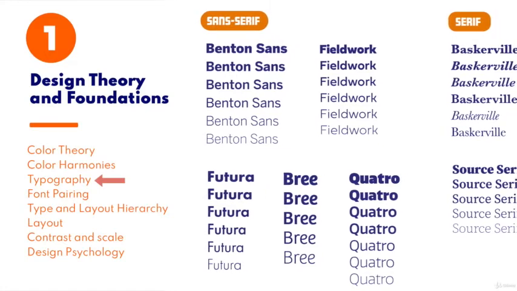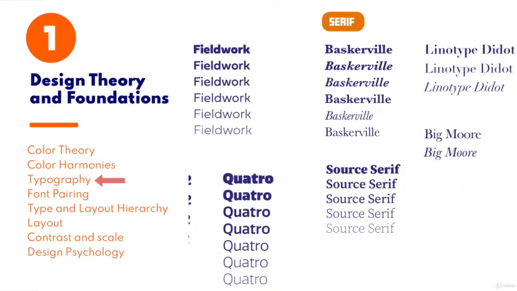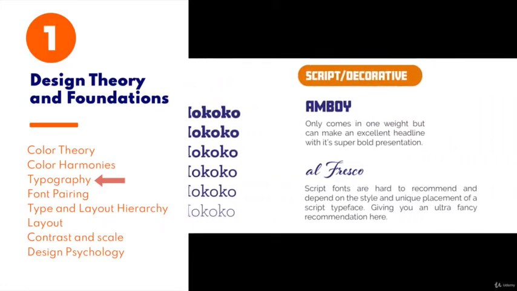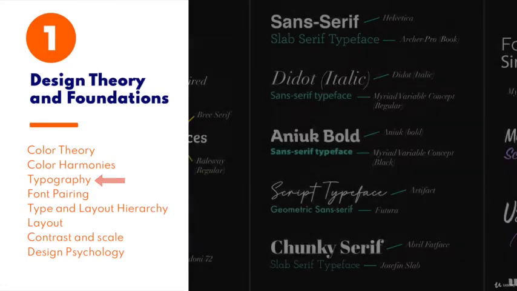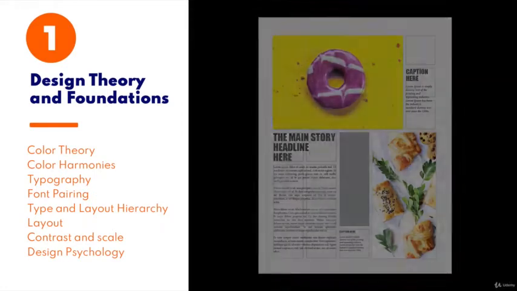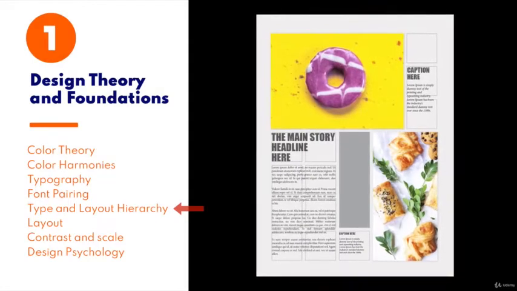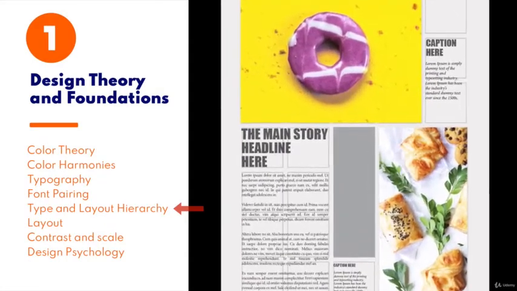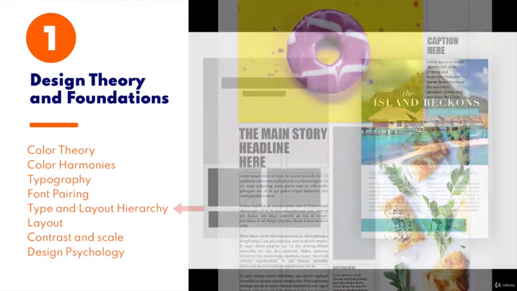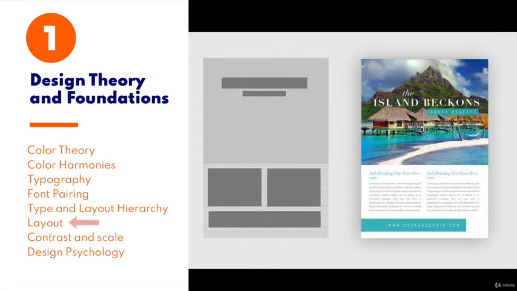Typography. This is a big one. Know the difference between different font types like sans serif, serif, script, decorative, and more. Font pairing. Be able to pair different typefaces together in one design document and have them look cohesive. Type and layout hierarchy. Learn how to focus the viewer on the most important items first to the least important. Layout. Knowing which layouts work best for certain situations.